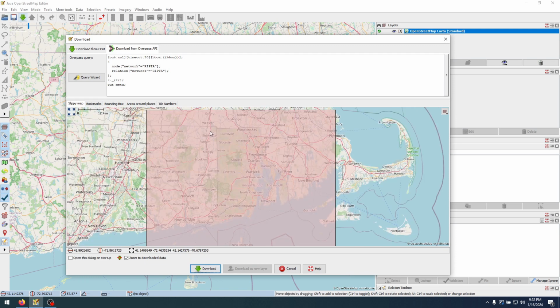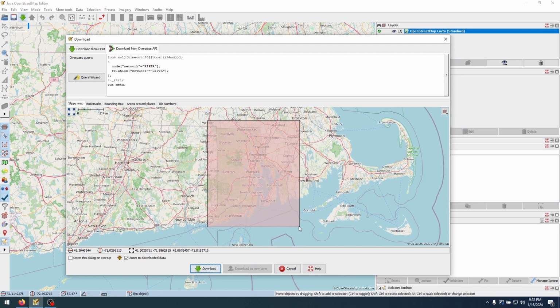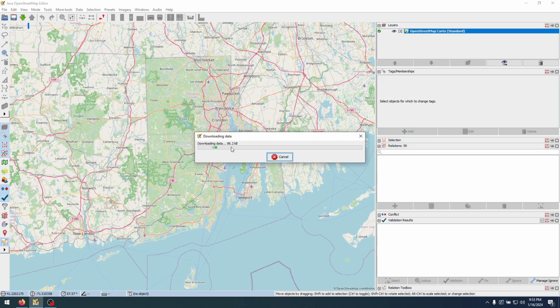All I want to do is just download the state of Rhode Island, and I want to download the bus stops and relations. In my case, I know that the relations all correspond to RIPTA because RIPTA is the Rhode Island Public Transportation Authority, and those have the bus stops and bus routes. And I know that this is the case because I inserted all of these manually myself. So if I click download, should be good.